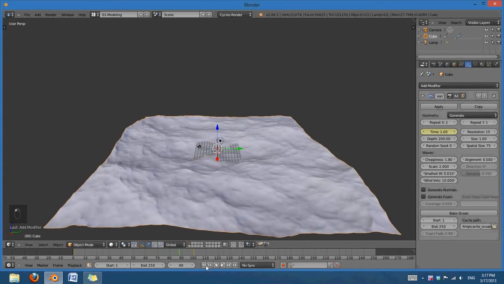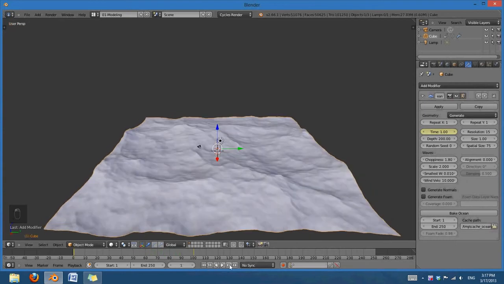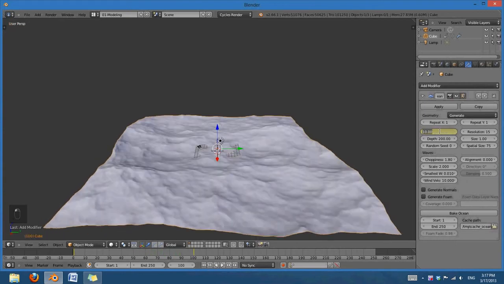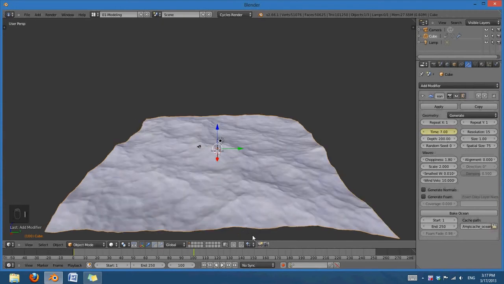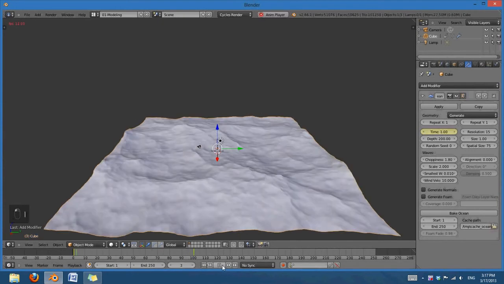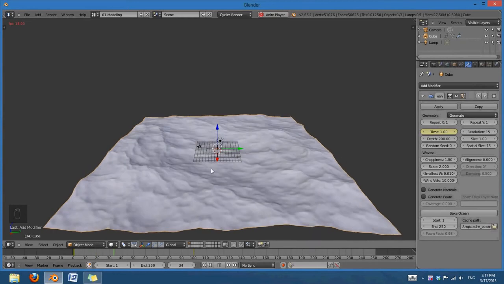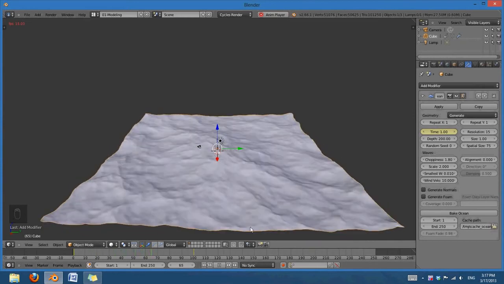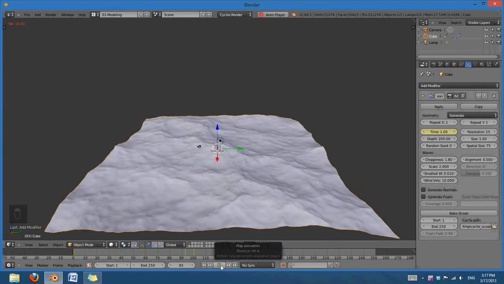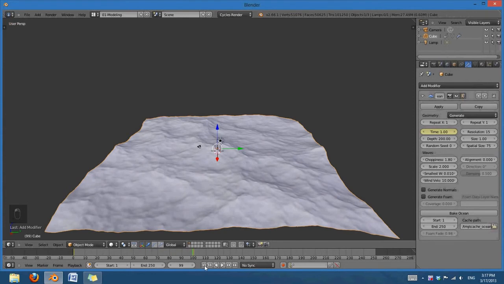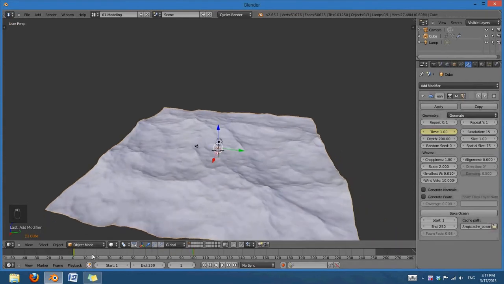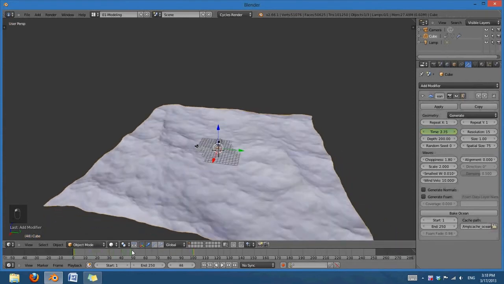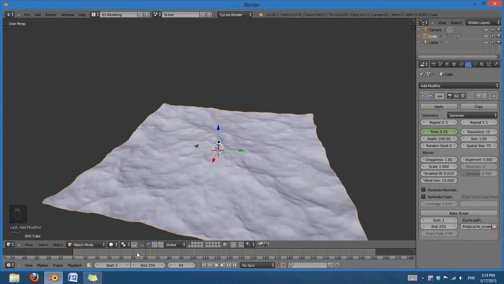Okay, so it's looking a little bit fast. So I will jump to that keyframe, maybe make it 7. Okay, that's good. And if I play this back, you can see that it looks kind of stupid because it's starting out really slow, speeding up, and slowing down at the end. As I looked up examples of realistic oceans and cycles, I saw this a lot, and it's really easy to fix, and it just looks kind of silly.